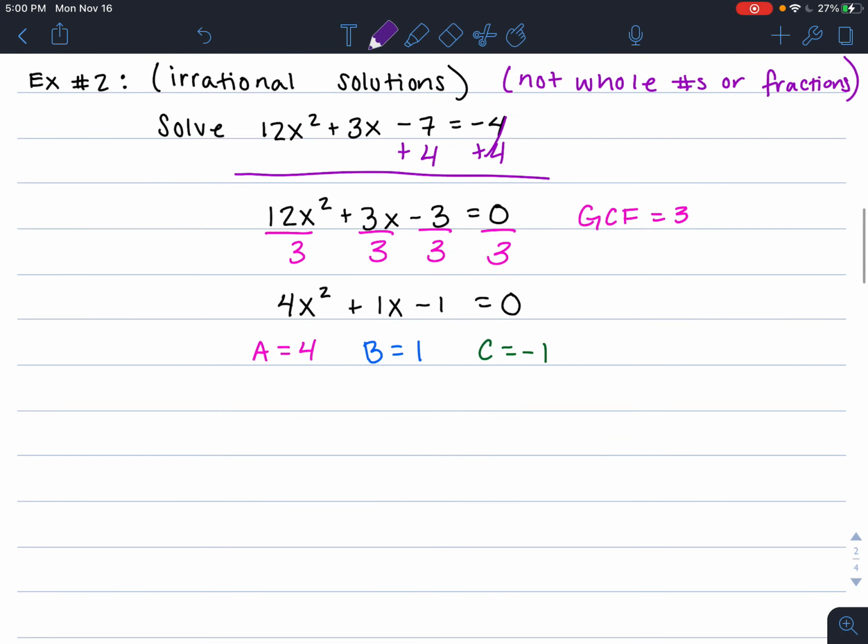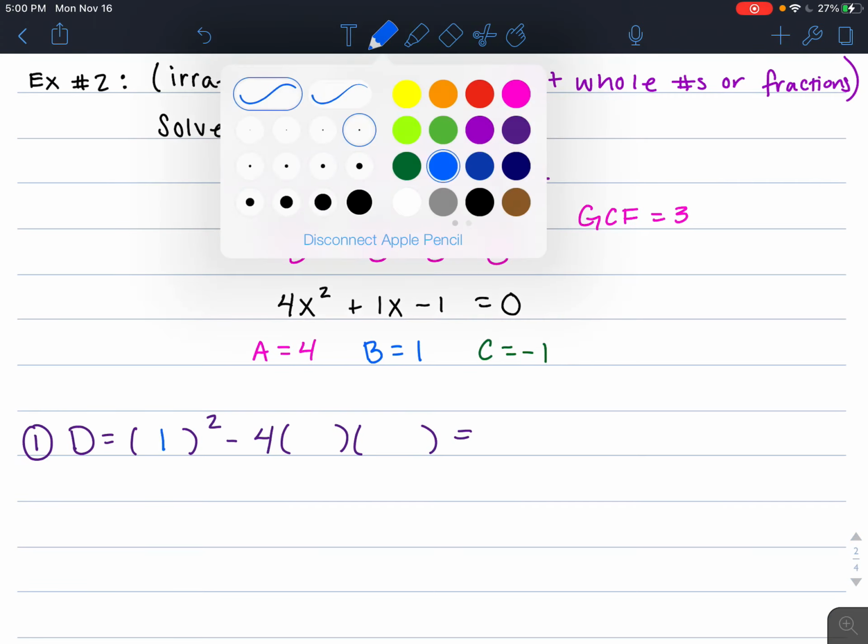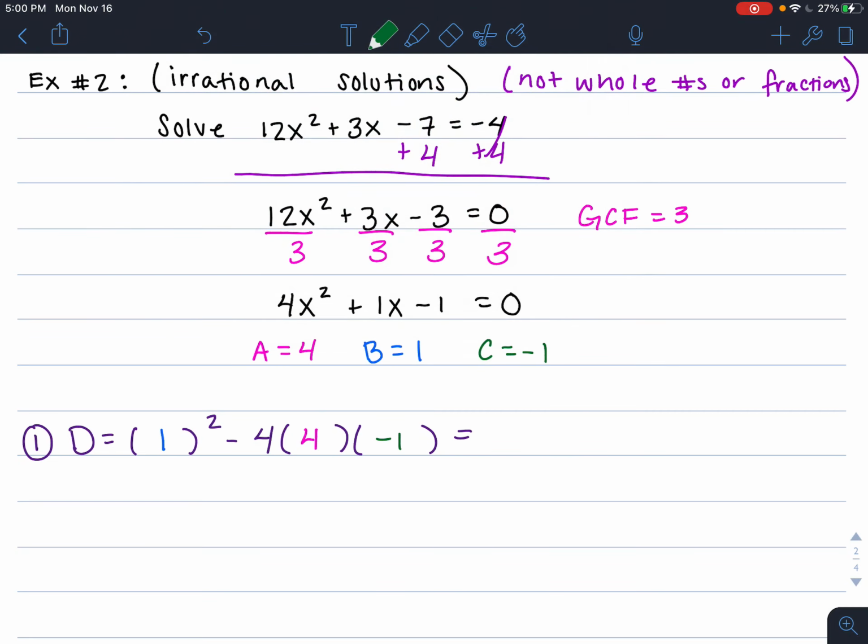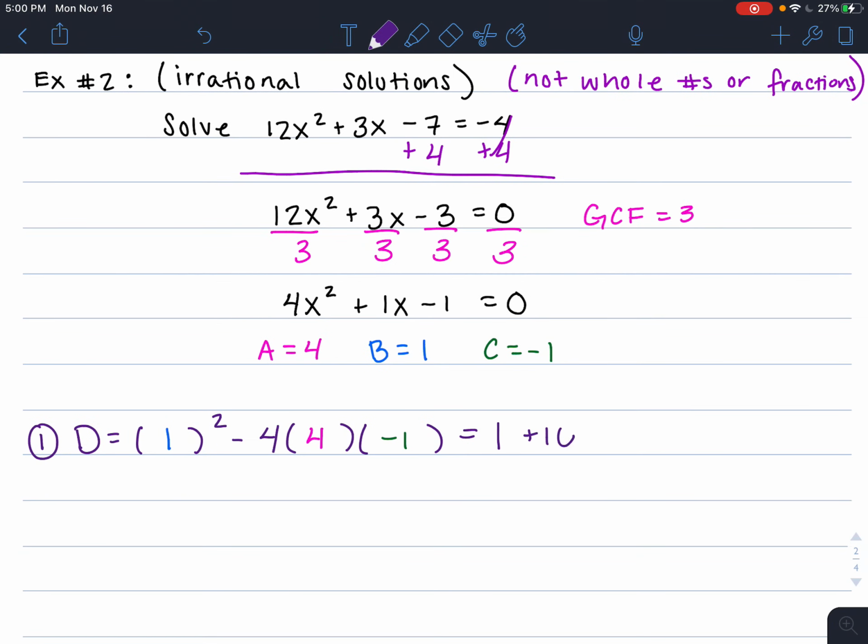Again, I'm going to start with my discriminant first. My discriminant is b squared minus 4 times a times c. Setting that up, I get 1 squared minus 4 times 4 times negative 1. We could do this one by hand because the numbers aren't that big. So 1 squared is 1, 4 times 4 is 16, and then I have 2 negatives, so it's going to end up being positive 16, so I'm going to get 17 as my discriminant. Right off the bat, because our discriminant is positive, I know there are 2 real solutions, so there are no imaginary numbers, but we didn't really talk about this in class.